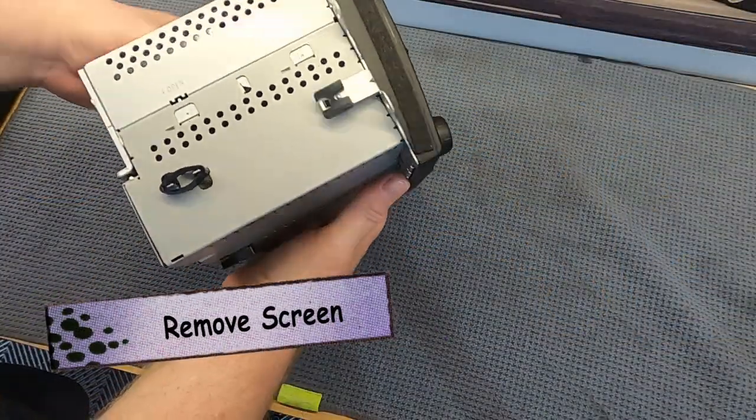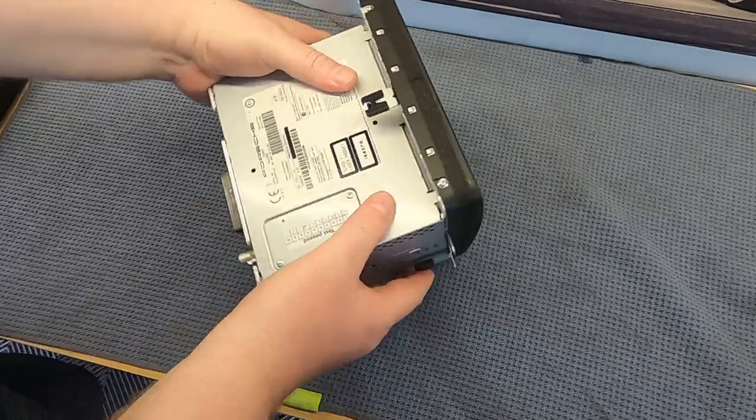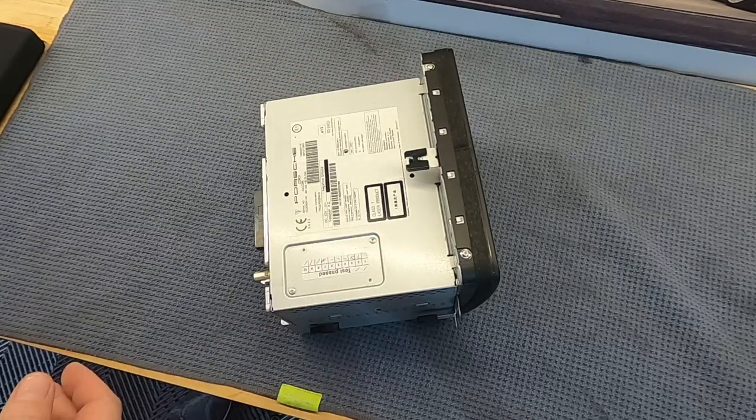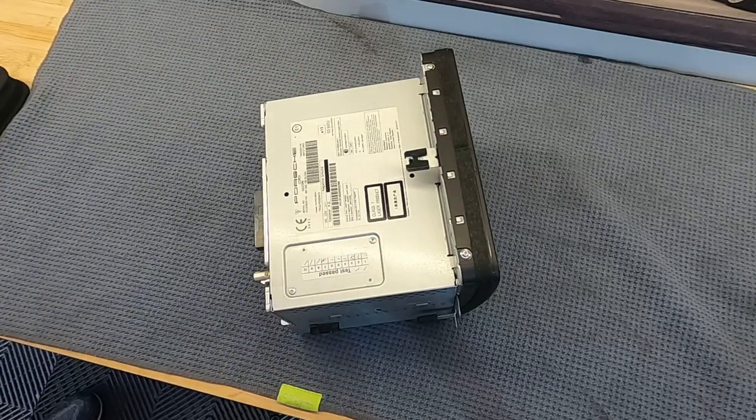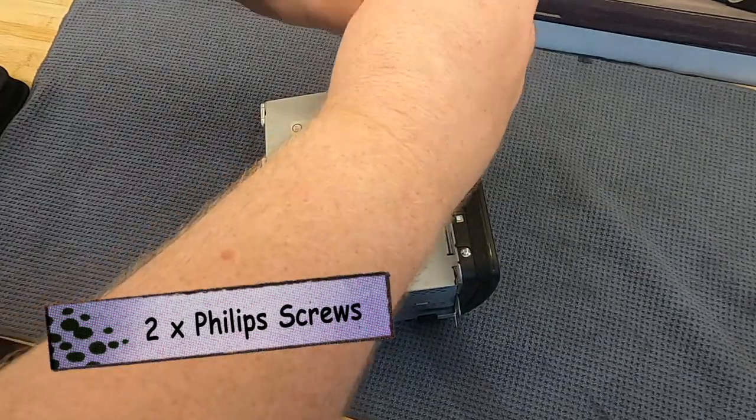All right, now we're going to remove the screen. Unlike the PCM 3.1 and 4.0, you only have two screws to remove here, one on either side of the screen, and they're just Phillips head screwdrivers, no Torx bits required.